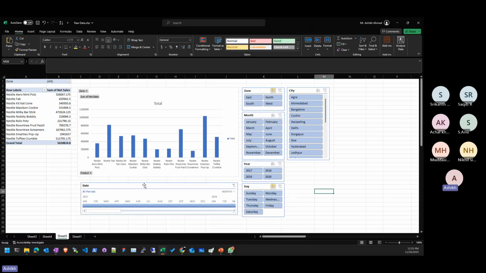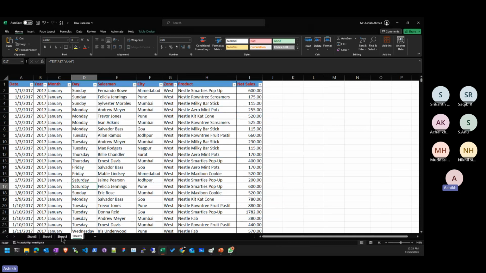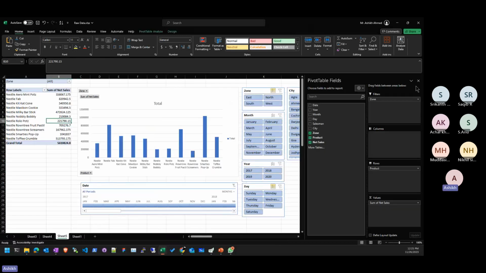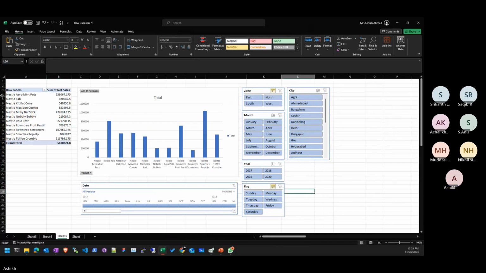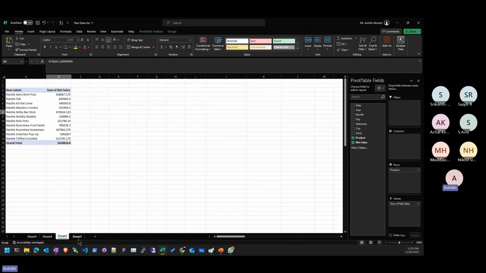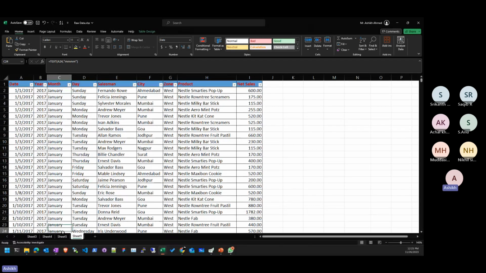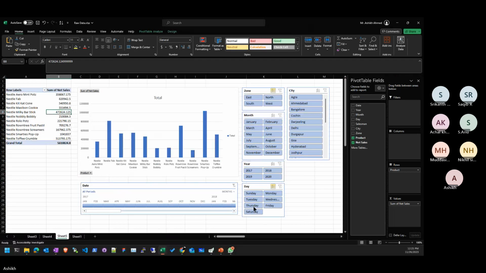Okay, so now what I want you to do is, this is clear, filter also clear. You can add filters.